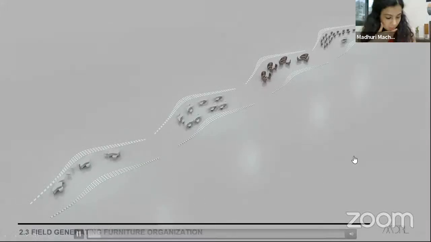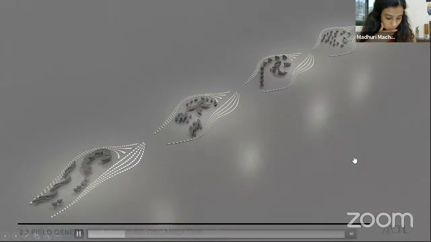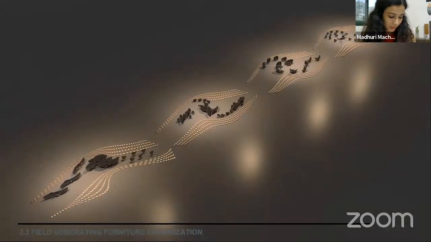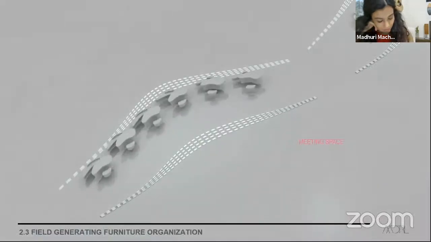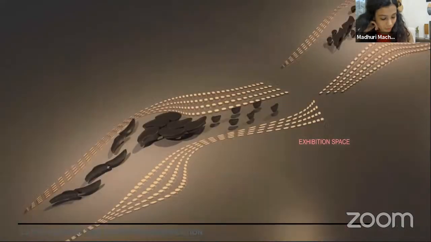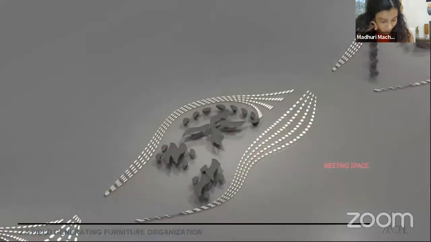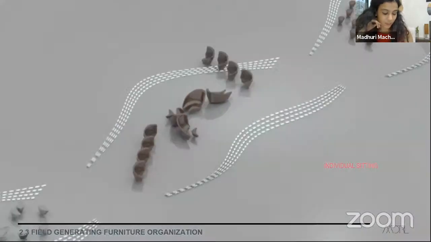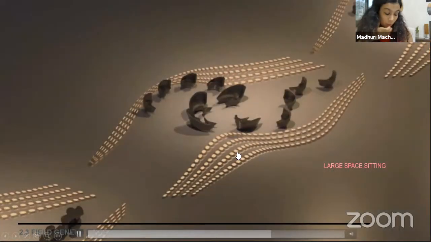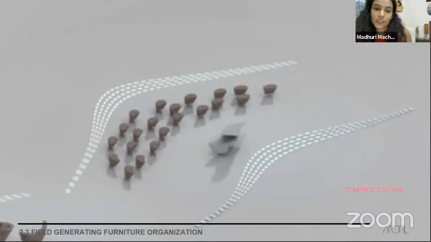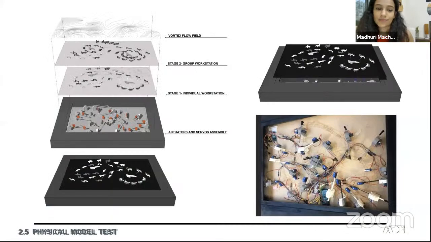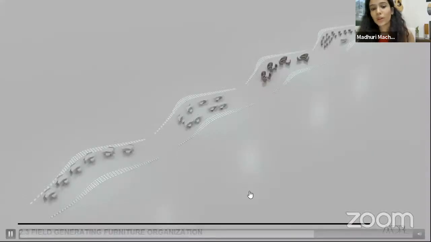As a change in demands often happens, the field redistributes. When the space is formal, it's less turbulent and more concentrated with bright, lighter furniture. When the function is semi-formal, it takes on a mixed aspect. And when informal, the field is more turbulent, showing more viscosity, creating a more dynamic environment. Here you can see that when the fields are apart from each other, it's creating more opportunities for formal spaces, while when the fields are closer, it's more dynamic.